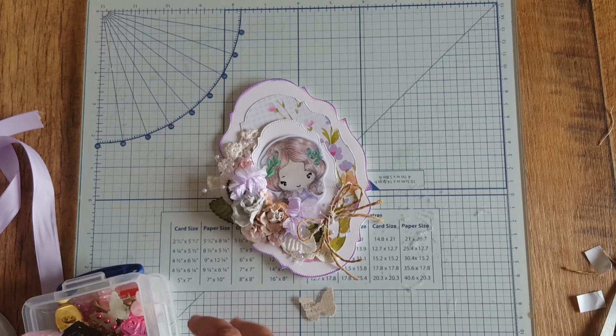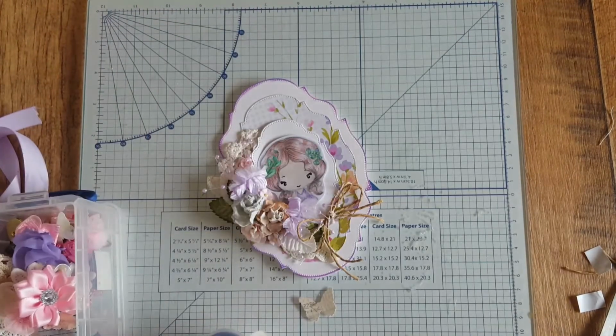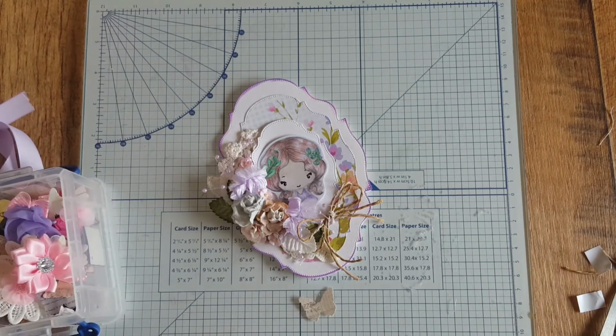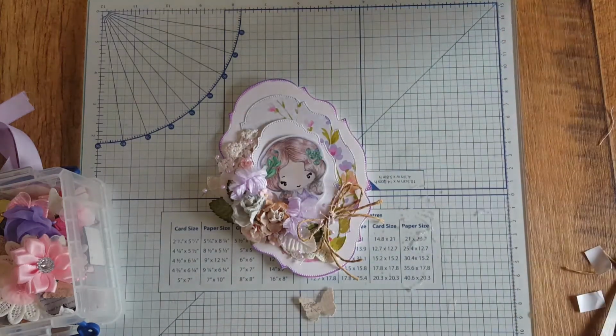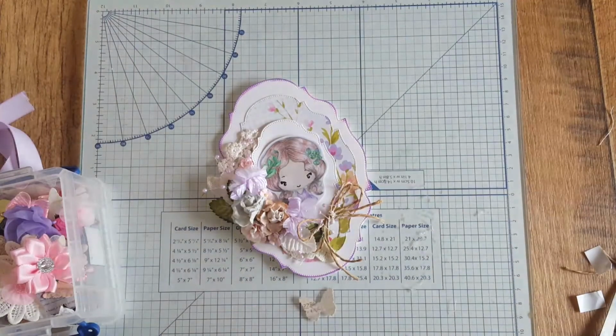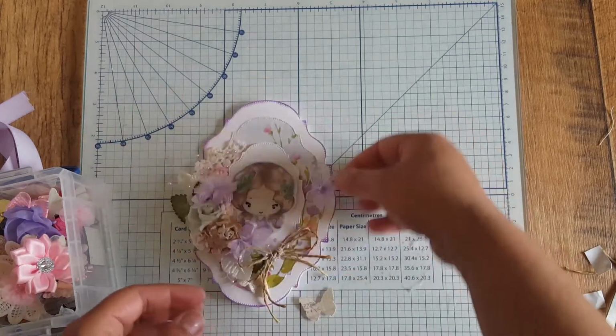And I do have another box full of stuff here. There's so many. But I just want to see if I've got a nice butterfly that will finish it off. I'm just going to have a quick look. Sorry, I just don't like that emptiness on the top there. Yeah, so what I'll do, I'll just use a found one. Yay! Okay, so there's a purple one here, which is like a mesh kind of butterfly.